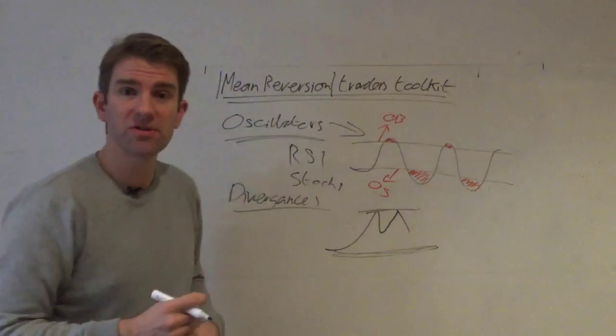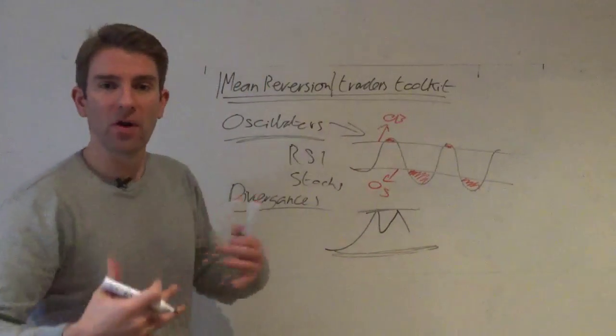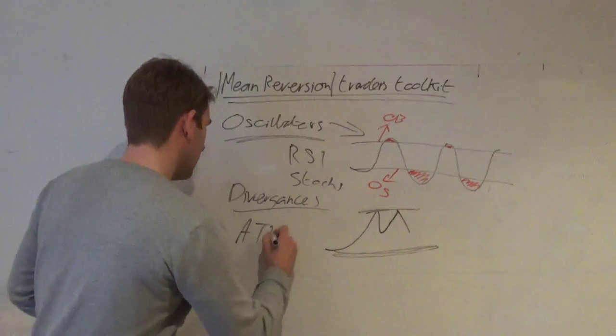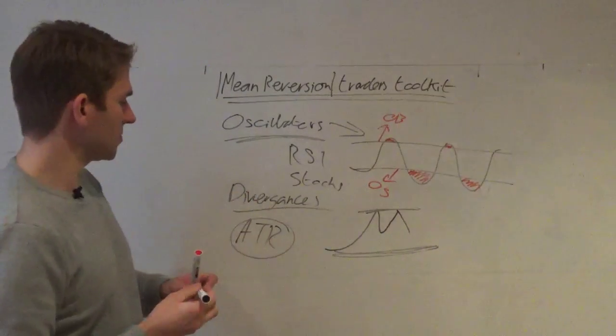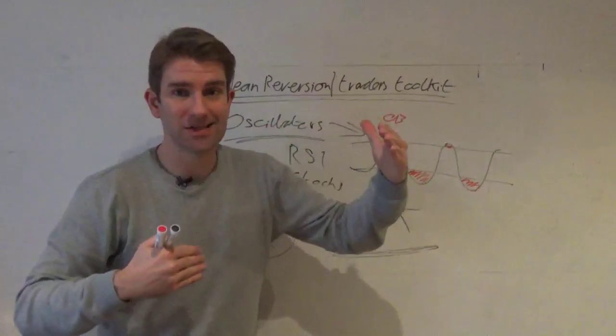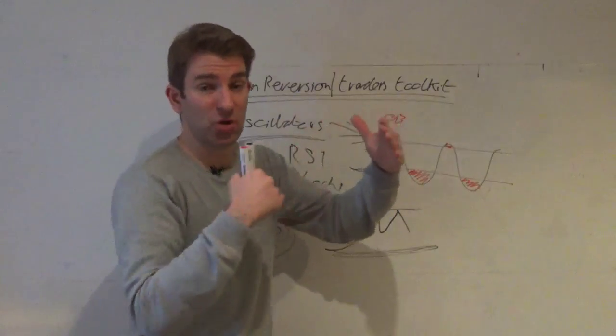Bolt it in with a divergence or even bolt it in with a traditional support and resistance play. Here we come up to resistance and the stochastics is overbought, and we're at our range as well. Another thing to add is ATR on here. Very, very handy tool. That's the sort of thing where you can say, well, the normal, in inverted commas, is X ticks, X pips, X points. We are now at the normal level.